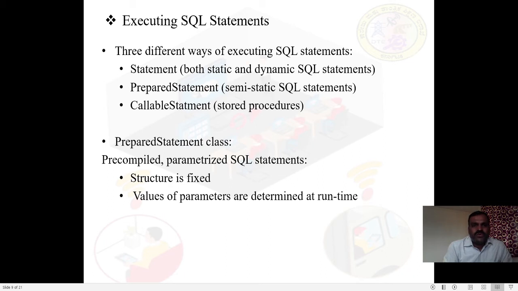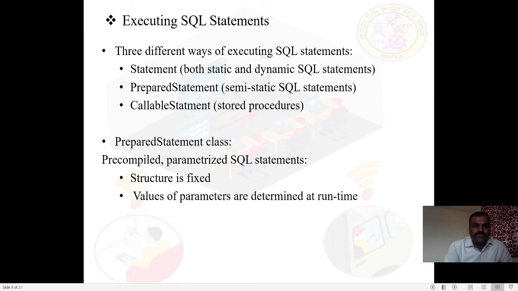Then executing SQL statements. There are three different ways of executing SQL statements. The first way is Statement, which means both static and dynamic SQL statements. The second way is PreparedStatement, which means semi-static SQL statements.